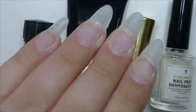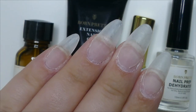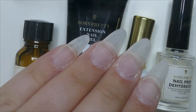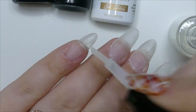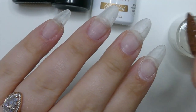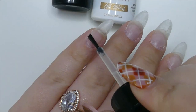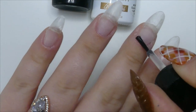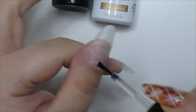In today's video, we're going to start by me showing you how to do an infill on grown out gelex tips. These are the prepped ones. I've already gone ahead and removed the cuticles and everything, so I'm just going to show you how to use builder gel in a bottle and polygel to do infills. And then we're gonna move on to doing some Pokémon nail art for the new Scarlet Violet game.